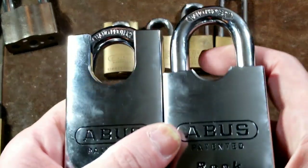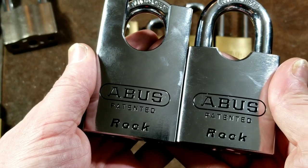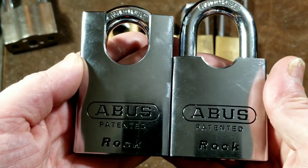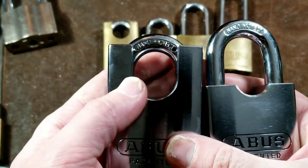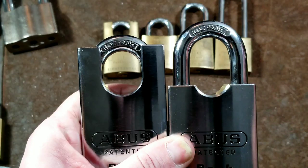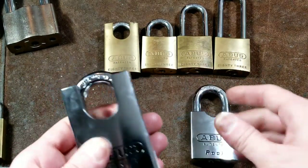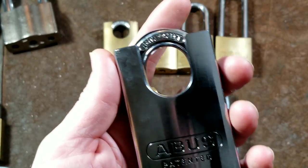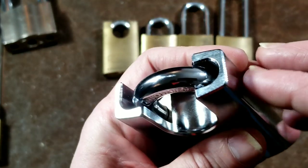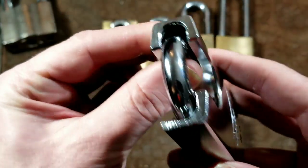On the guarded shackle versions — this is common for Master Lock and many manufacturers — the lock bodies are actually the same billet of steel, just machined with extra shackle guards on top, resulting in a shorter shackle. The non-guarded version has a taller shackle. You can put the taller shackle in the guarded lock body if you need extra space. On a guarded shackle lock, it's assumed it'll be on a hasp, so the shackle should be totally tucked away — making even an angle grinder have to cut through all that cross-section of steel.